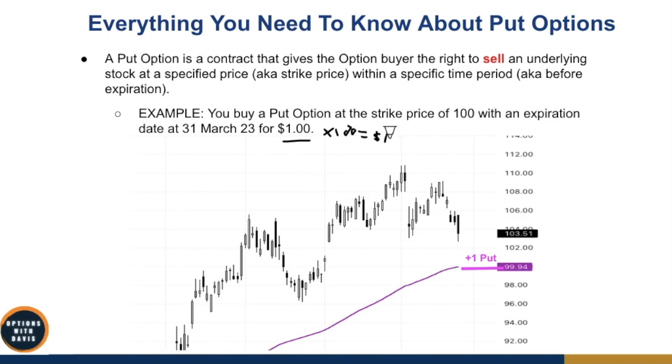So in this case, when people buy a put option, it's usually as a form of protection, right? As a form of insurance. So maybe, for example, you already have 100 shares on this stock, so you're afraid that the market might crash. So as a way to protect your maximum loss, some people would just buy, let's say you buy a put option at 100 strike price. So this way, if the market really crashes anywhere below $100, you know for a fact that you'll be kept to a maximum loss of $100 plus, of course, whatever you paid for it, right? So in this case, if you bought a put option, this is your protection. Now, what if you're just buying the put option in terms of speculation, right?